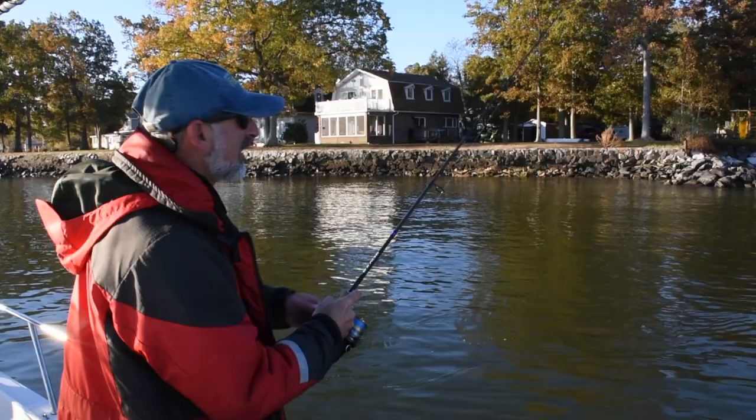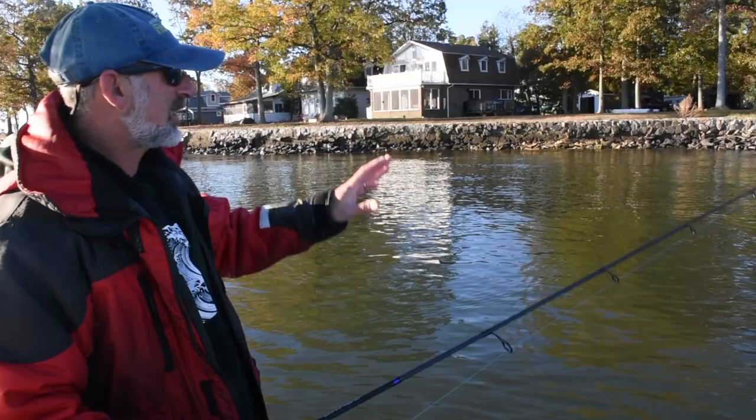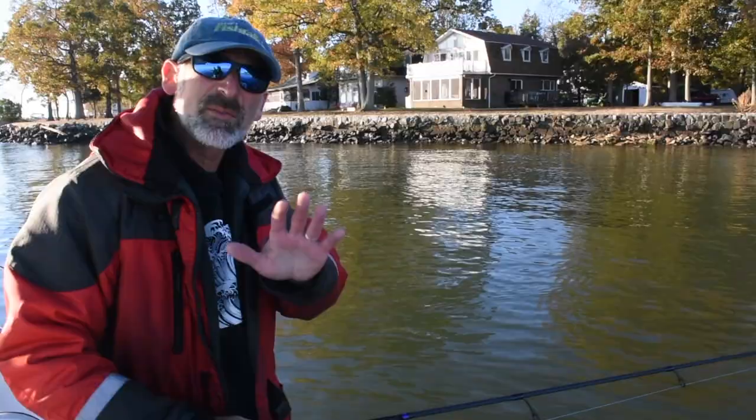Now you can see, looking at these rocks, the water's fairly low. The tide's been going out. We're going to bug out and go hit some fish in some different areas, because you can't fight nature. That's one of the important things you have to remember about fishing in the shallows — when you're hitting riprap, when you're hitting piers, you need good water. When the tide goes out, it's time to try something different.